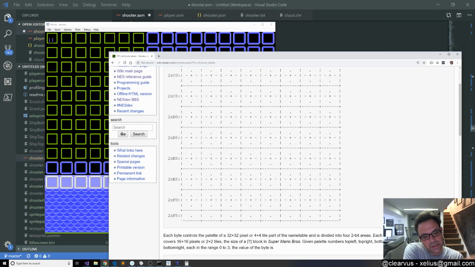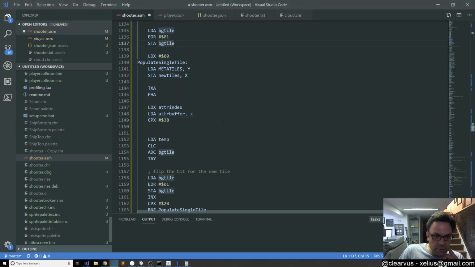I guess it doesn't actually, let me think about this. So it doesn't really impact that at all, because it's updating. The metatiles are 16 by 16, so they fit into this pretty neatly. It's just a matter of, I wonder if I should just put this into its own separate loop. That might be cleaner than trying to put it into here and dealing with pushing and pulling off the stack. I think that's what I'm going to do.